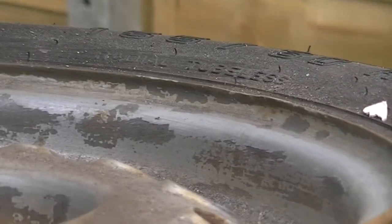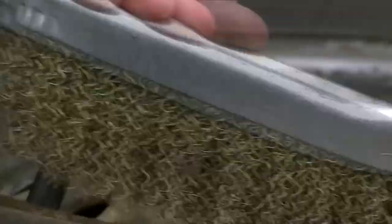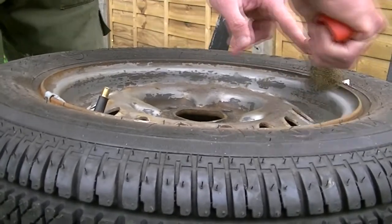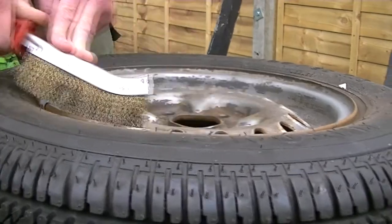So just keep rubbing away at the rust. It's really important. You keep working and working and working. As you can see, it's coming up slowly. It's not an easy job, but it's just a job that has to happen. But the results are quite good at the end, which you'll see later on.